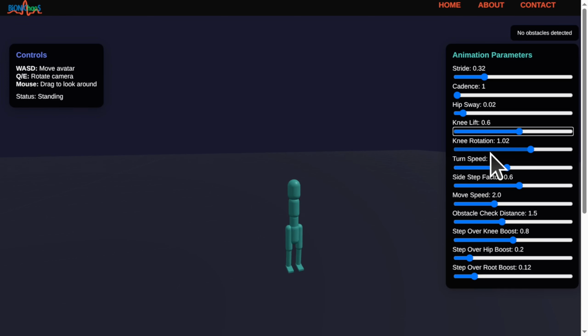So again, if I press W, D, I actually get something more reasonable. It seemed to be working more as expected, as opposed to if I'm just walking in one direction, pressing the keyboard button alone. Yeah, we still need to check the knee lift and knee rotation and how the phase.